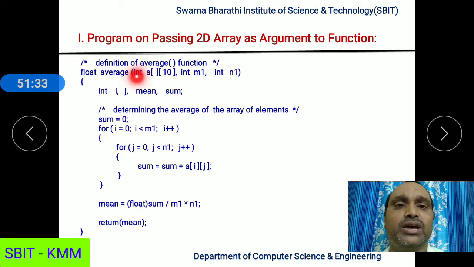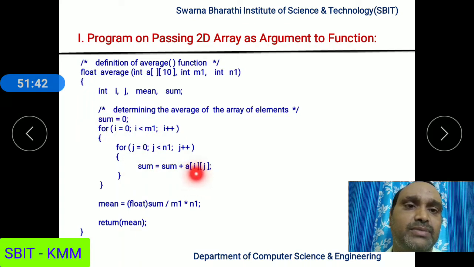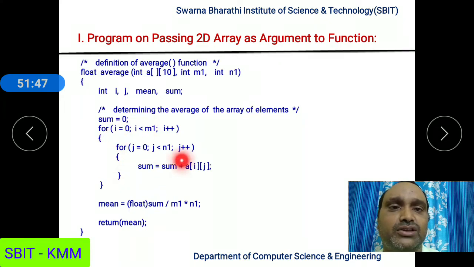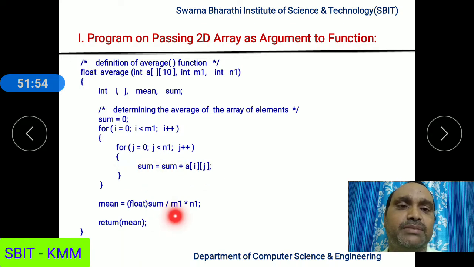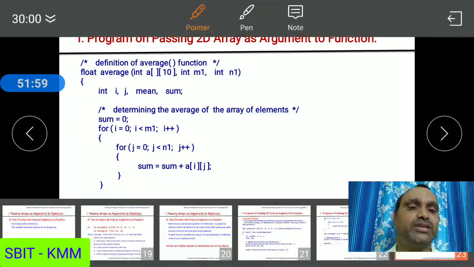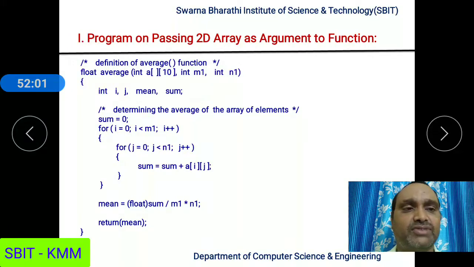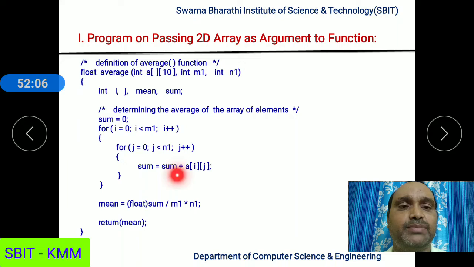i and j we are using to keep track of rows and columns in the A array. We are calculating sum. Initially sum is initialized with 0 value. Here all elements are added when these loops are executed. And how these loops are working you know for arrays. Then when the sum is obtained and stored in the variable sum, average is nothing but sum divided by the total number of elements. How many elements are there? It contains M1 rows and N1 columns. So therefore M1 into N1 elements are there. So sum divided by M1 into N1.